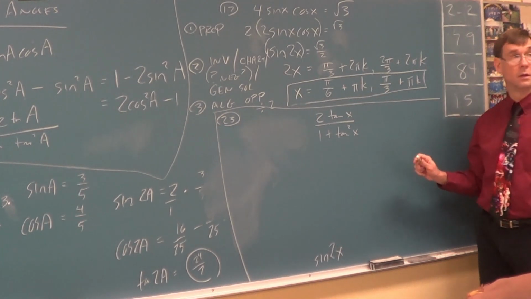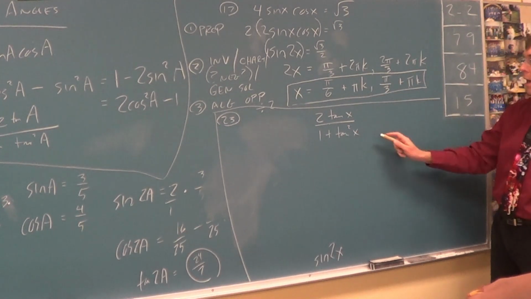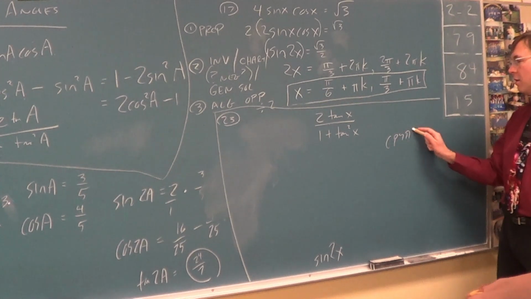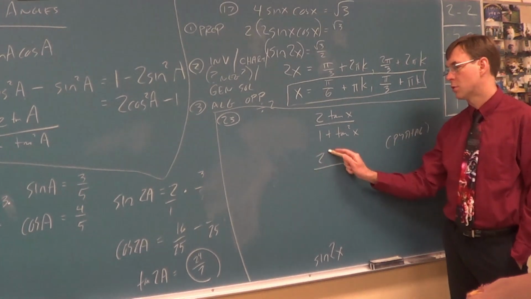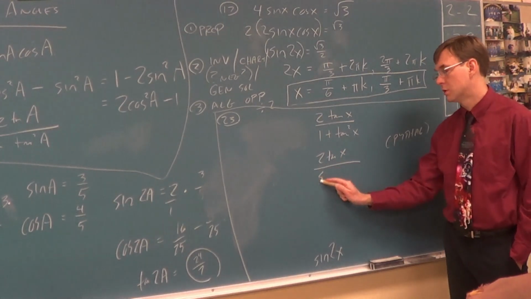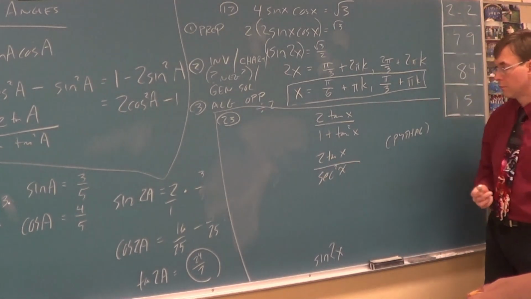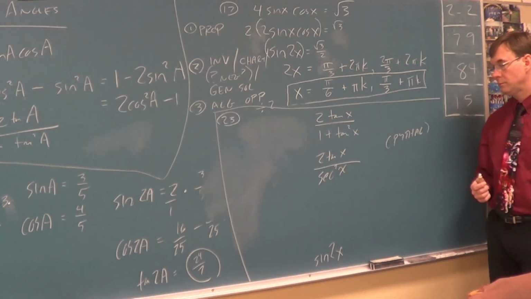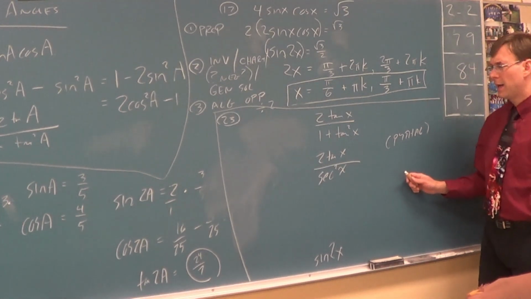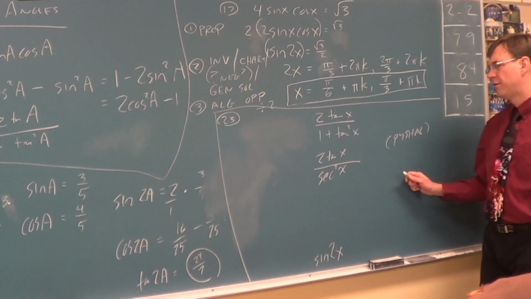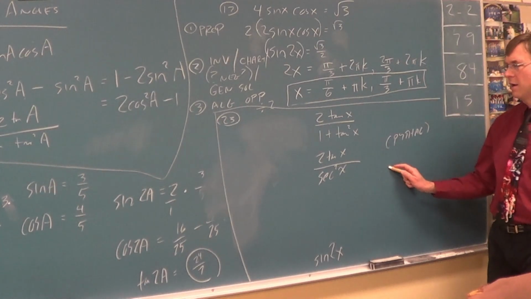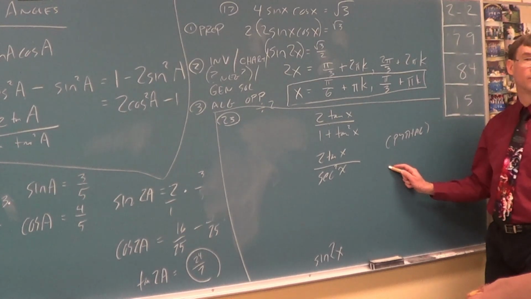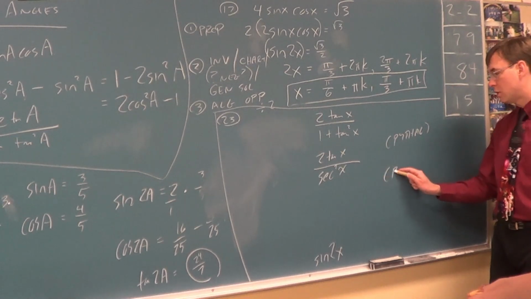Is it Pythagorean? It's Pythagorean. Yeah, on the bottom, we have a Pythagorean property for 1 plus tan squared. What is 1 plus tan squared? Secant squared. So that's something. Then we could go with one of two ideas. Probably one idea is going to flow a little better than the other one. Yeah, reciprocal is going to be your better idea.